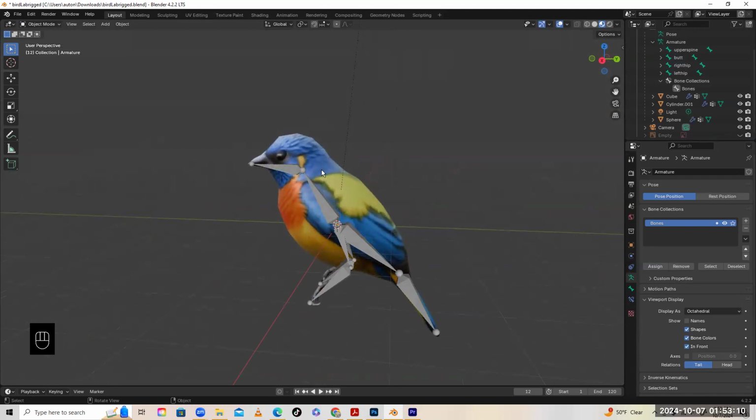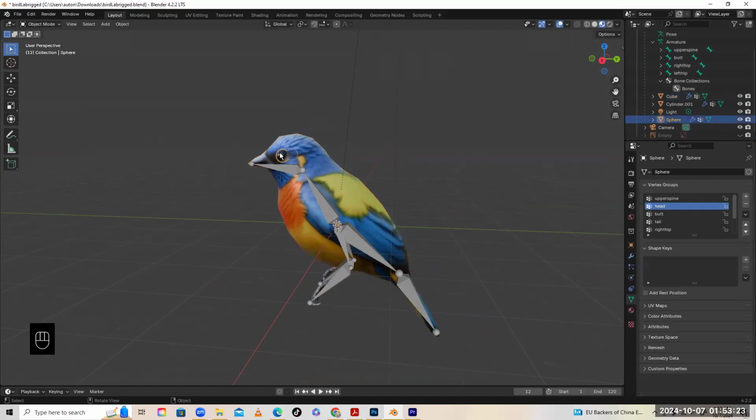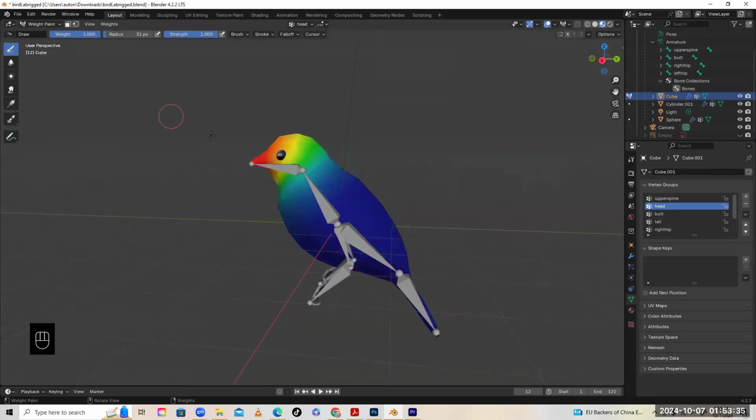So the first thing that I want to weight paint is the bird's body. And remember, everything has its own controls, so you'll have to weight paint each thing individually. I'll weight paint the body, then I'll weight paint the eyes, then I'll weight paint the legs last. Okay. So first weight paint body, I select the body and I come up here and I go down to weight paint.